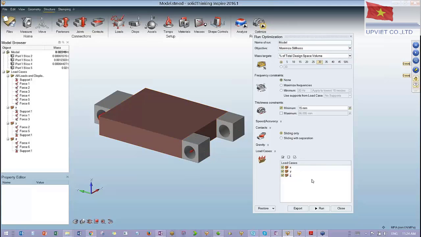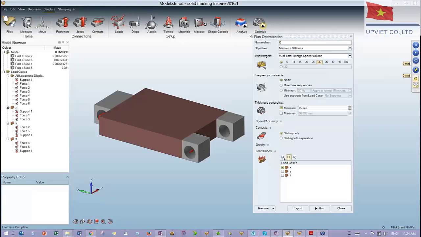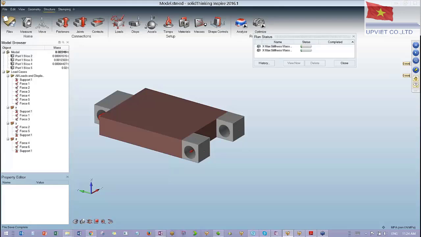Now you also have the option of selecting different load cases, as we have created multiple load cases over here. So let me first do that optimization with X load case, and let me give the name of that run as X and just fire the run. And similarly, I will probably do another optimization with all the load cases X, Y, Z, and I just want to compare how my component is coming out.